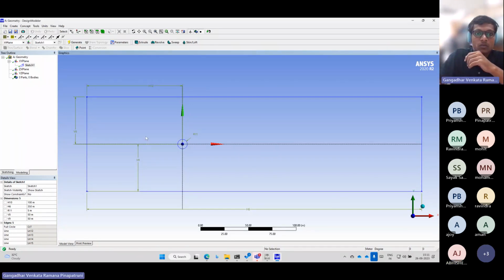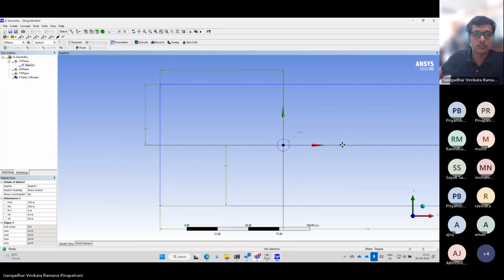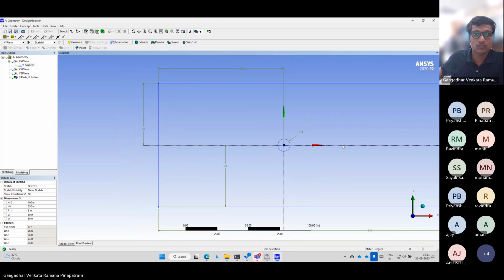Okay, which part do you want me to zoom? Is that sufficient? Is it sufficient, Abhishek, or do you need something?